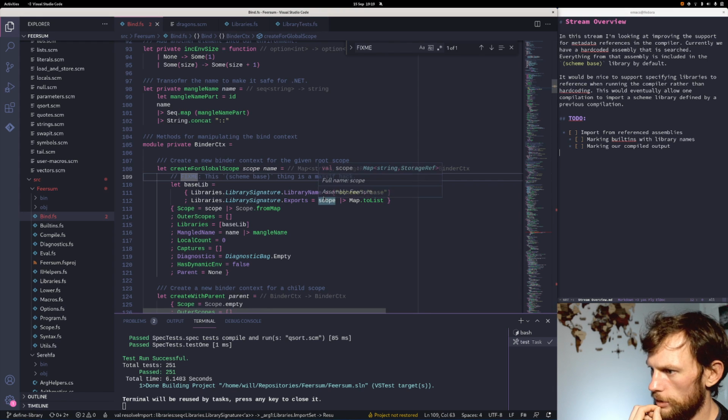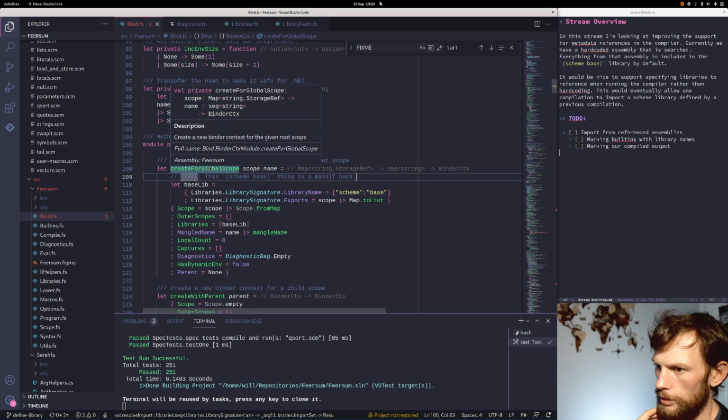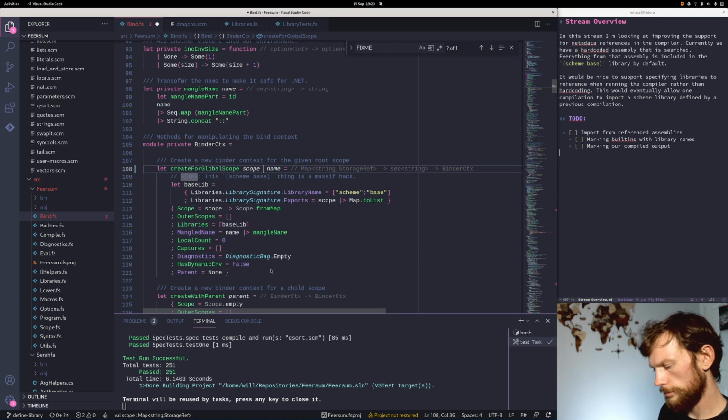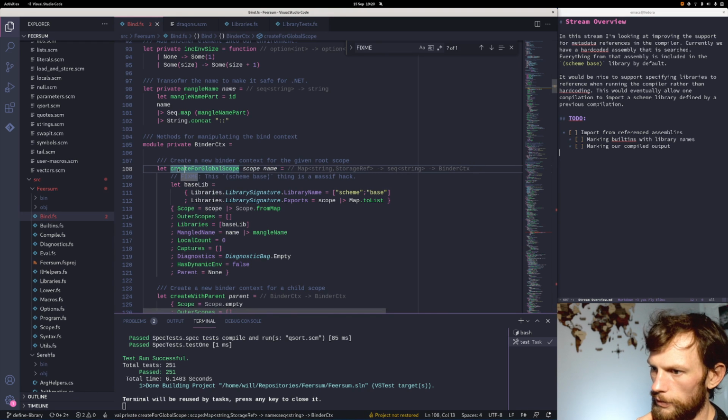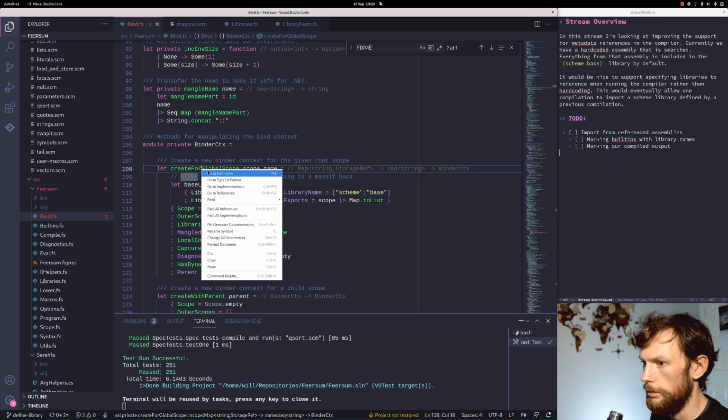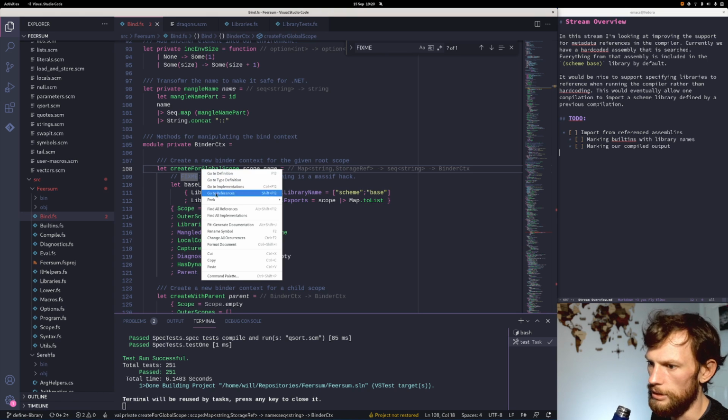So this is taking the scope and turning it into a list of things and then importing them. So I guess what we can do is, let's find out how many places call create for global scope first, and then we can refactor create for global scope so that we can pass in a list of libraries.